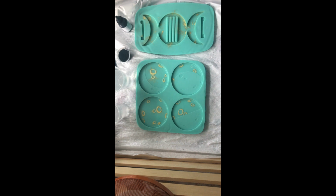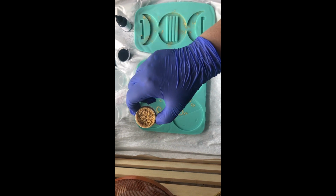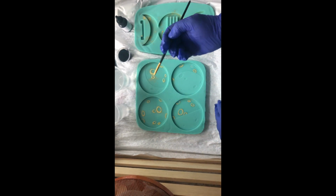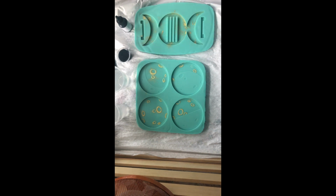But what I did was I got some gold mica and just painted it on with a little paintbrush. I didn't plan to put gold in this at all, but I spilled it, so I just went with it. So whatever for that. We'll see. Maybe it'll be pretty. Maybe it won't. So now I'm going to put the lid on this because if not, I will spill it again.